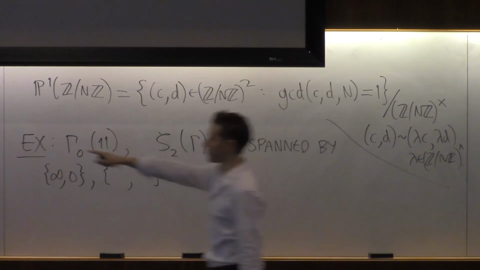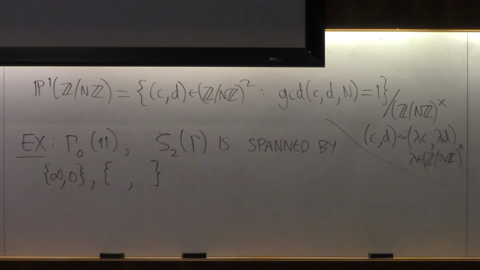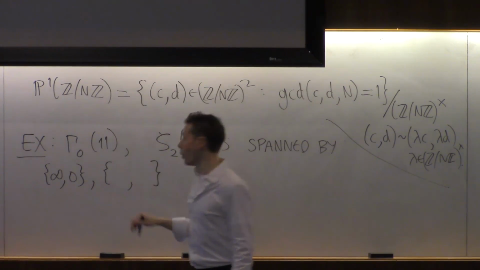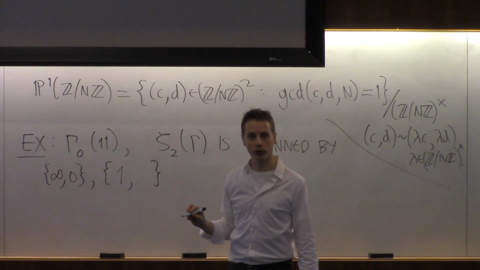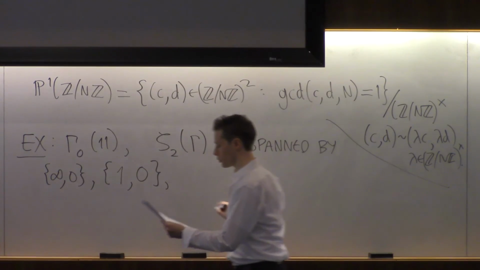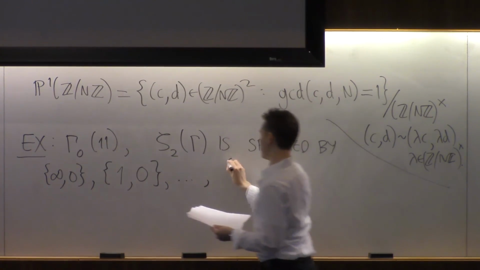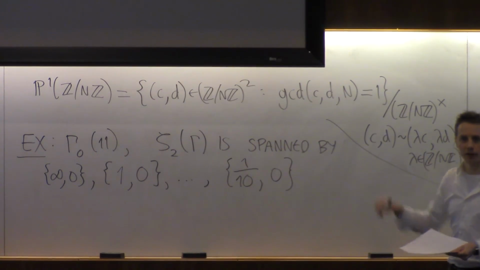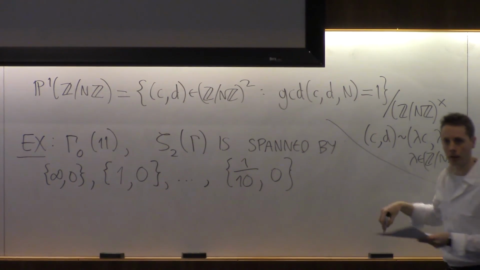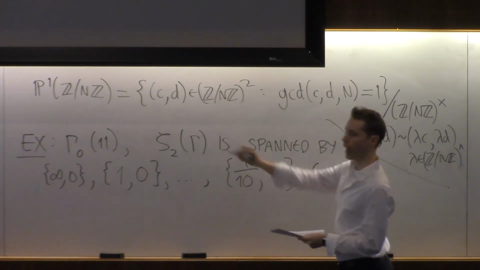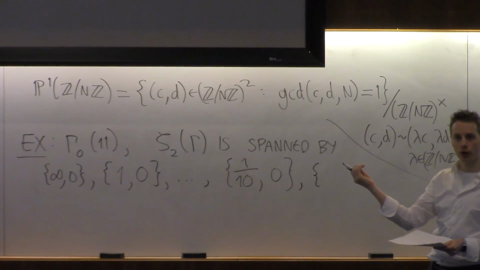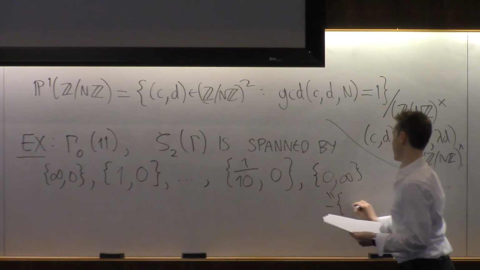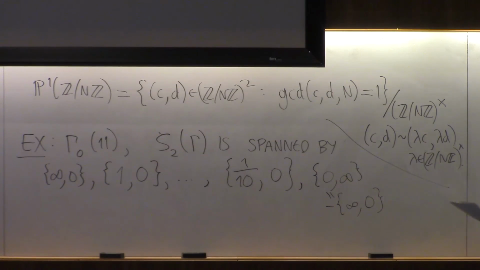This is the one that says z goes to z over z plus 1. So as I plug in infinity by taking limits, I will get 1, the leading coefficient there, and 0 goes to 0. Are you ready to conjecture what happens more generally for the rest of these? Well, I'll tell you, it's 1/10. You go all the way up to 1 over p minus 1. I think that's clear now. When you plug in infinity, you get 1 over a. And this other guy is the swap map. It's interchanging 0 and infinity, so this becomes (0, infinity). So by the usual property of modular symbols, this is the same thing as minus this.